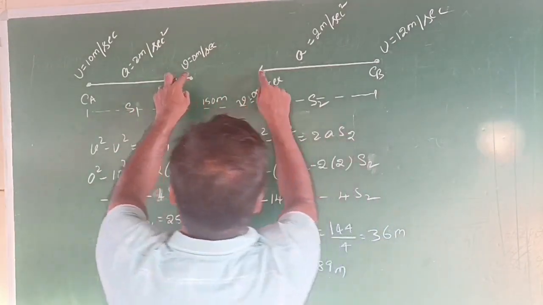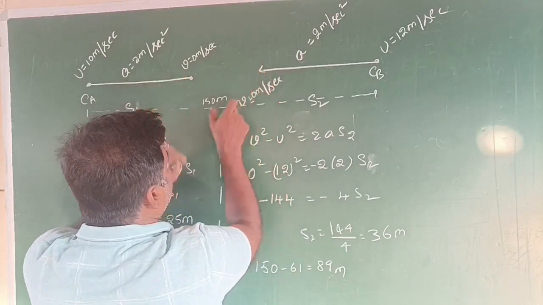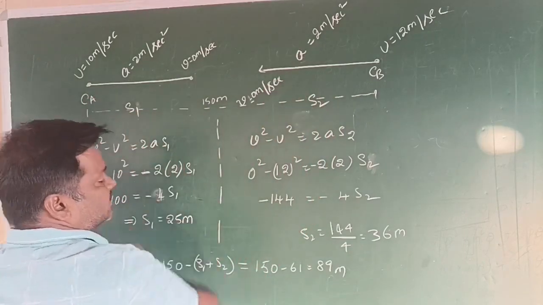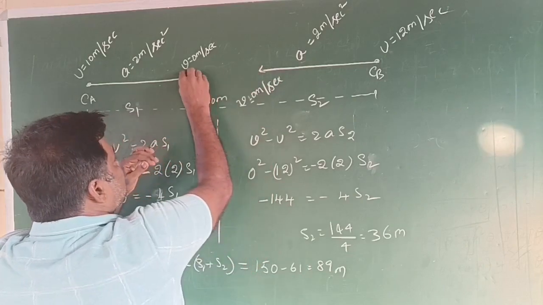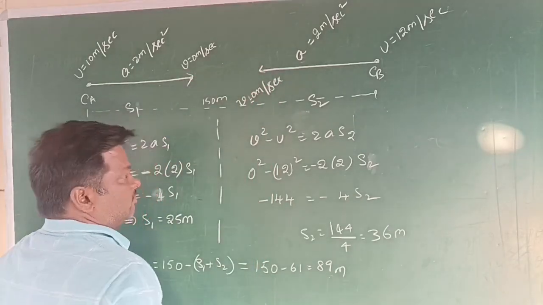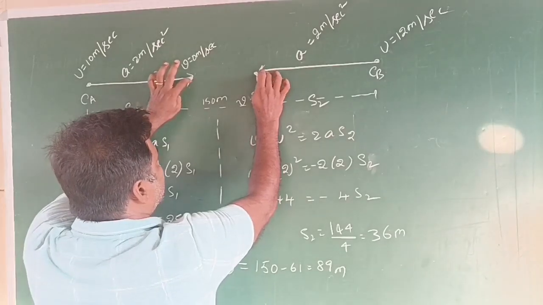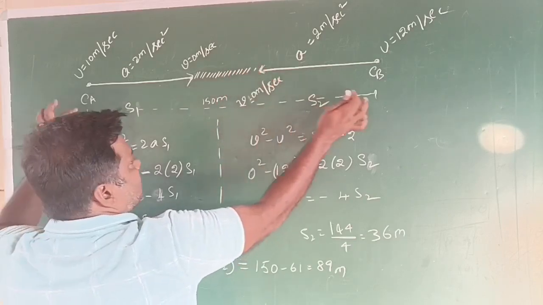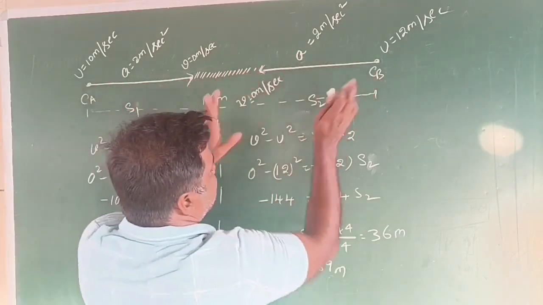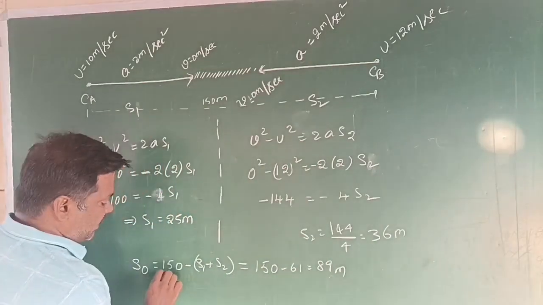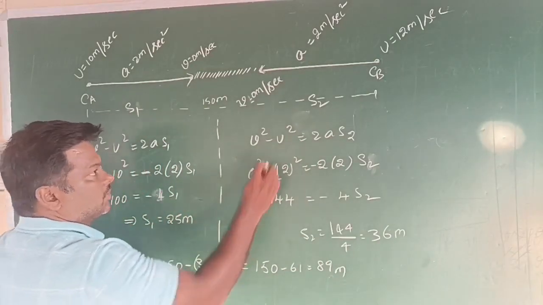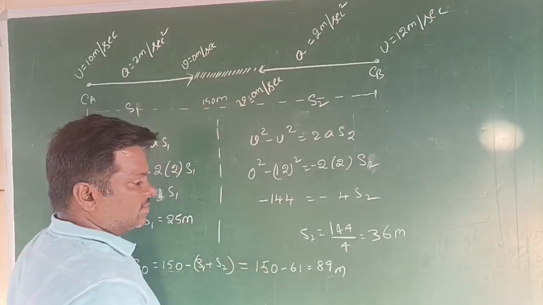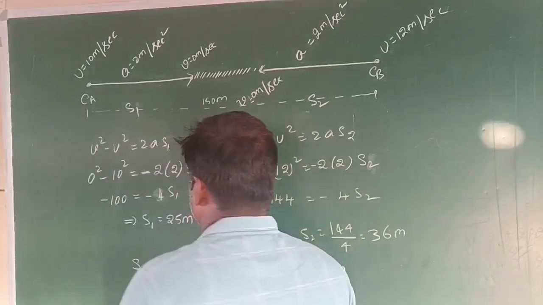And this is the distance remaining to cover out of 150 meters. So it covers a distance s2 and it also covers a distance s1. They came to a halt without colliding, so what is the remaining distance? This is what he is asking. The total is 150, and this is S1 and this is S2. So how to proceed? S1 plus S2 subtracted from the whole distance, 150, and then you will get this remaining distance.